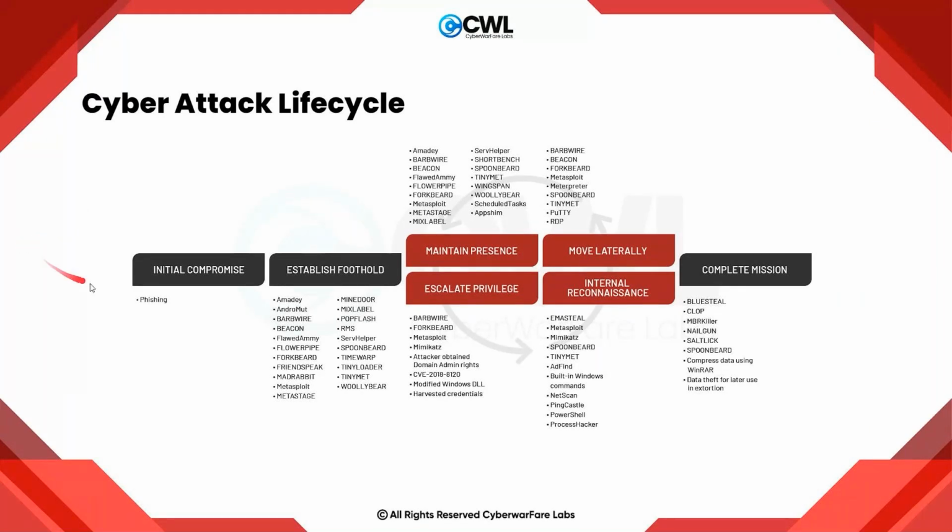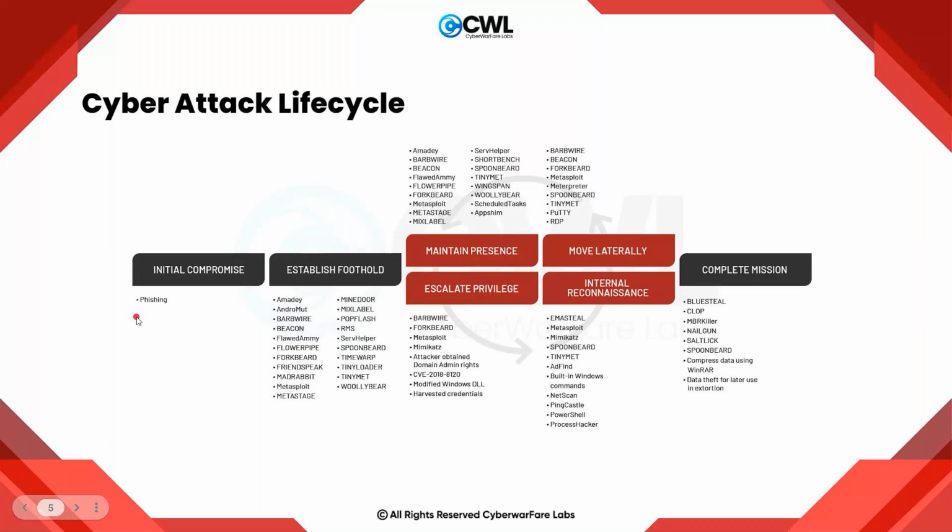Usually as a red teamer, we first need to understand this life cycle to simulate and emulate the threat which we are going to emulate to perform the attack on the organization. So first of all, let's talk from the perspective of the attacker. Why do they want to perform the initial access? It's because they want to do something to that organization, or maybe they have some motive to infect that organization.